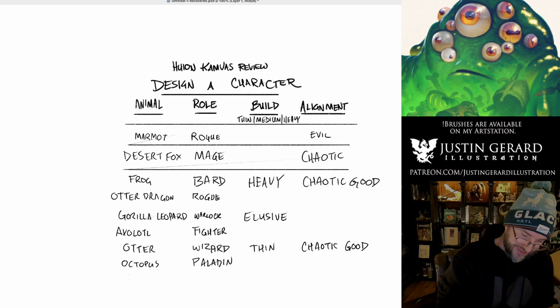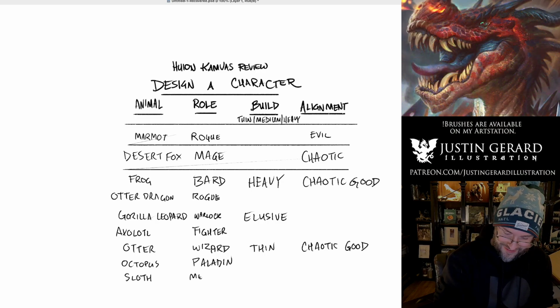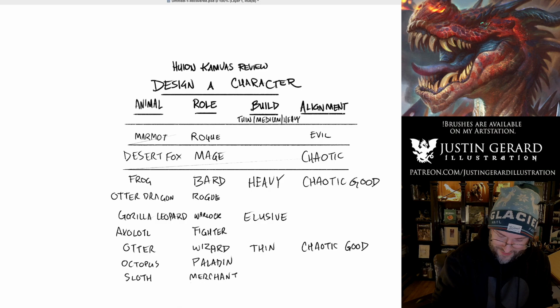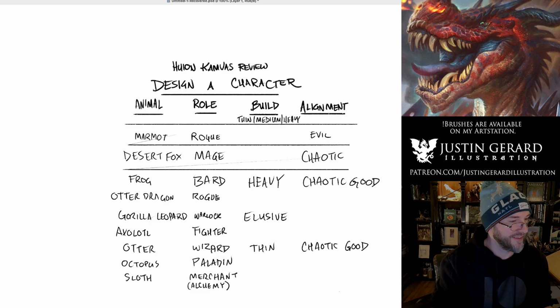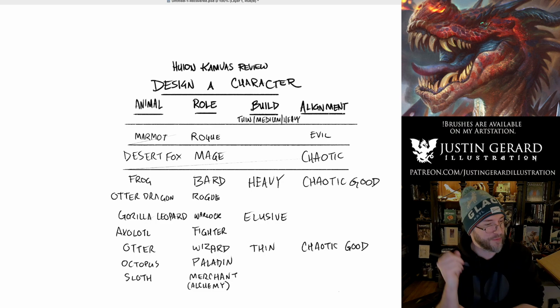Sloth Merchant. Don't expect your goods to get here fast, but, and we'll say alchemy underneath. Our dog, Bucket Puppy, as a ranger.